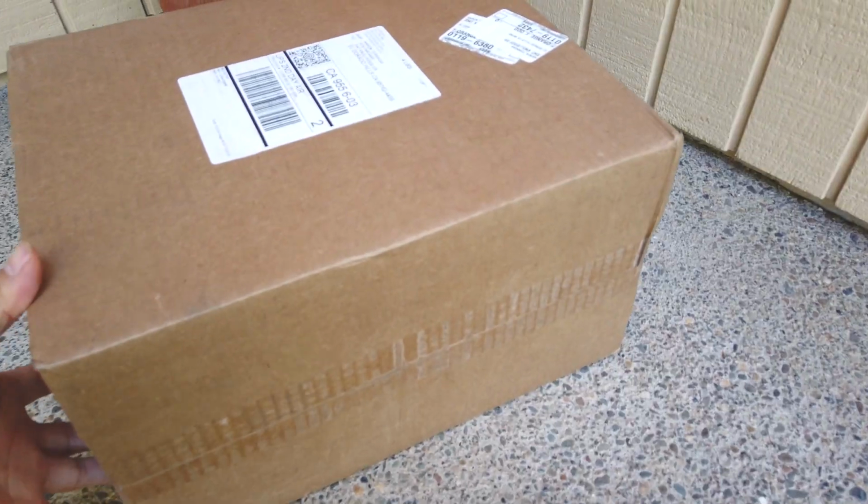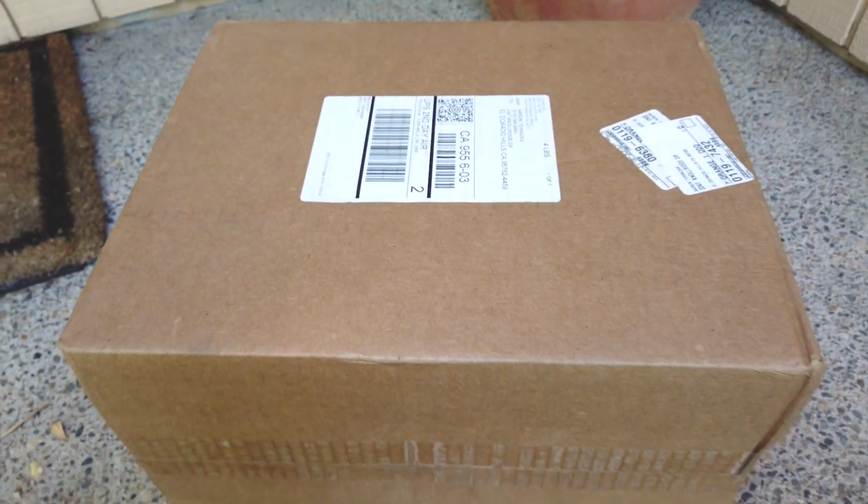Guys, so if you've seen my review of the Specialized S-Works helmet, you know that I don't like it. So I ordered a Giro Aerohead Ultimate MIPS, that's this huge long name, which I'm really excited about, and it came today. Let's take a look.